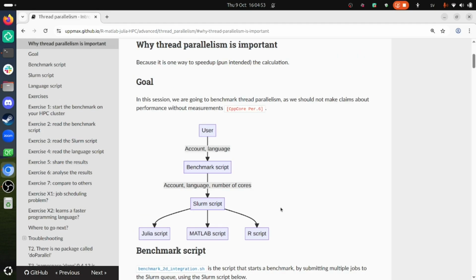So, why is thread parallelism important? Because it is one of many ways to speed up the calculation, and I discussed this in an earlier session. If your calculation takes 11 days and your code already has this, then it's just a couple of characters away to get below 10 days, so that you don't need to save. You can just run your calculation, and it will be less efficient if you use multiple cores, but still, sometimes your time is also a resource.